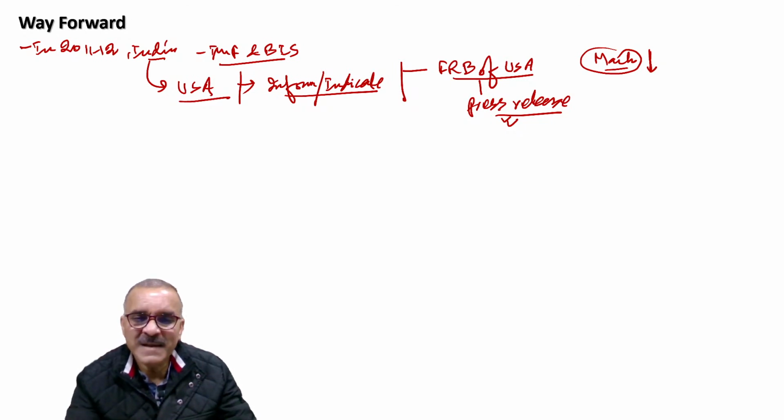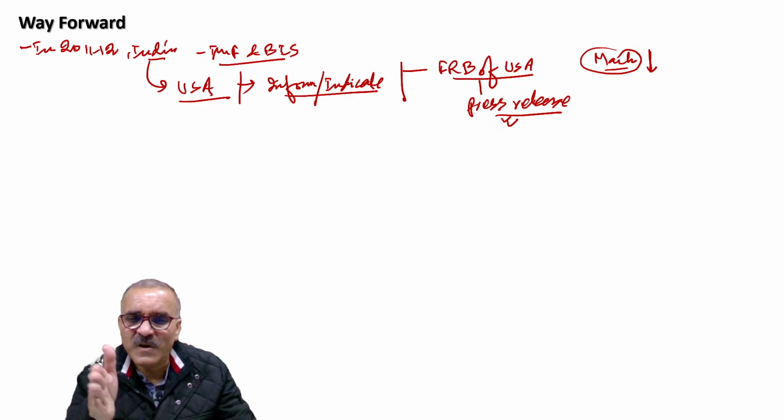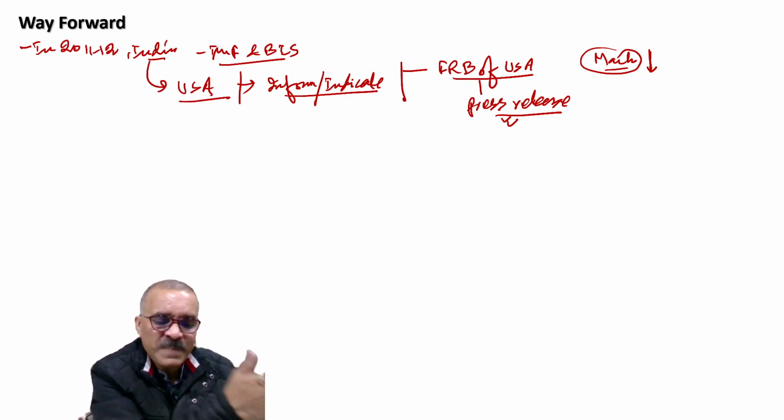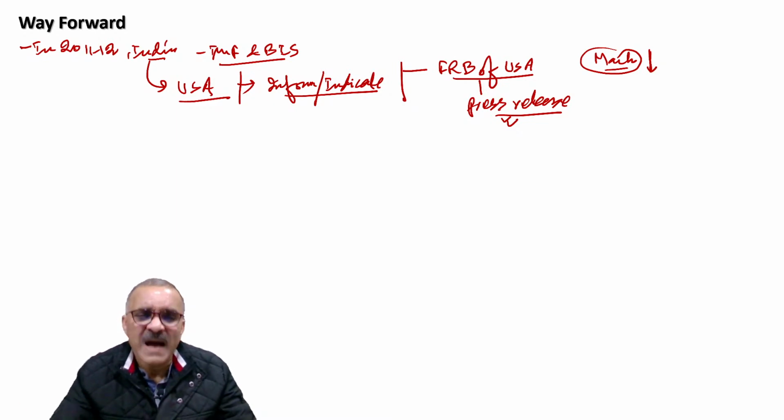Why? Because in America, the interest rate has been increased. Due to the increase in interest rate, dollar supply is getting lower and lower, and American investors who have invested in the Indian economy are now getting more lucrative investment opportunities back home. So they are withdrawing investment from the Indian economy and taking money back to USA because they are getting a more stable environment there, political and social, while interest income might not be as good as India. So foreign investors from America start withdrawing investment from India and take it back home to USA.